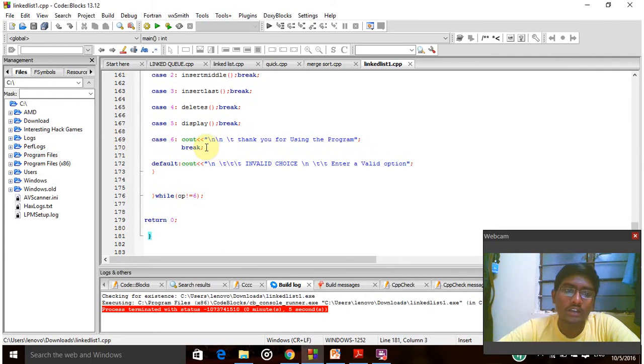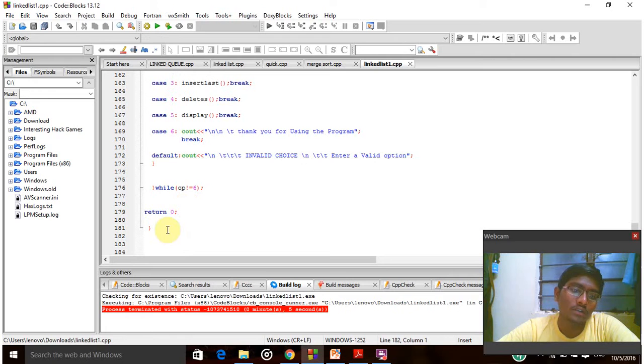Otherwise, here only 6 conditions are there. If we enter anything more than that, it will be taken as an invalid choice, and the user will be asked to enter the correct choice. So to do this, a do while condition is used for the switch case, and finally return 0.